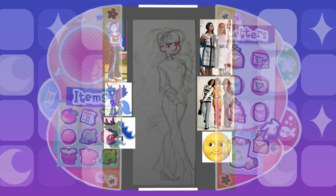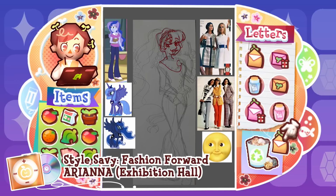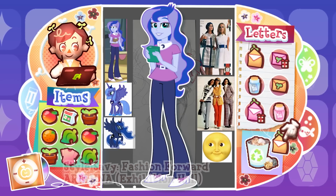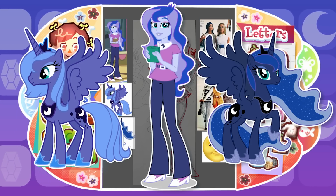You know what they say, you can't have the sun without the moon. Don't fact check me on that, I also did not look it up. Just like how you can't have Celestia without Luna. Out of the two sisters, Luna was the one who needed this redesign the most to me because, come on, like what? Her skin tone was not matching either of her pony designs. How did you whitewash a pony?